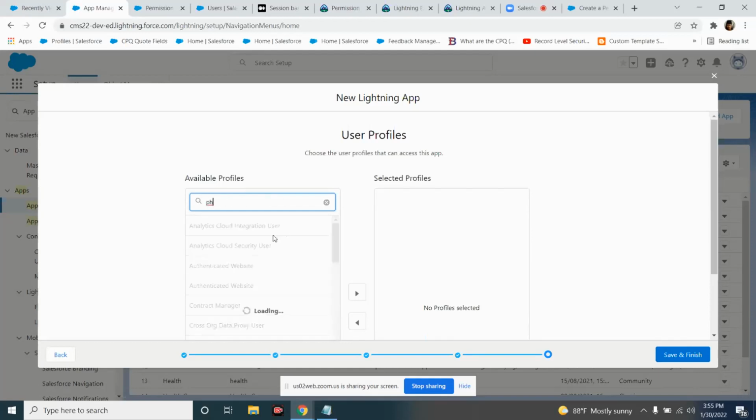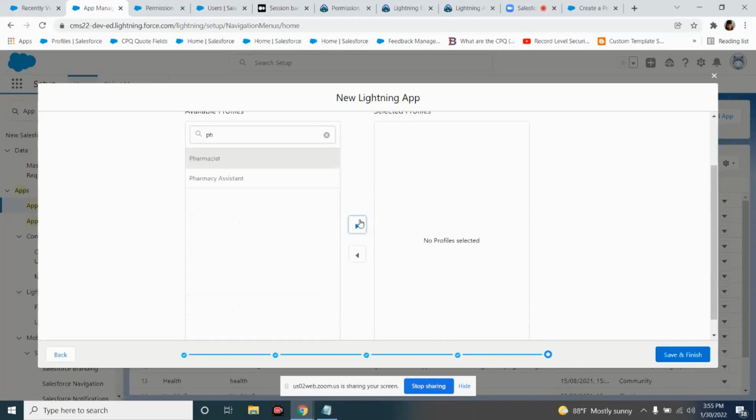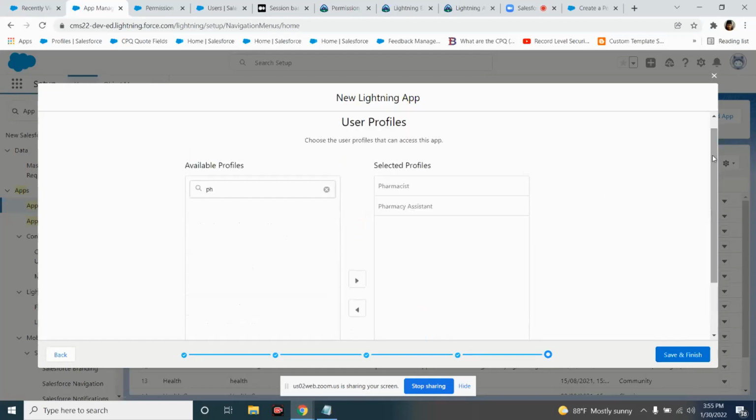I already created some profiles, Pharmacist and Pharmacist Assistant, as a sample. So I'm telling Salesforce that only these two profile users can see my application. This is like a security option, so you can prevent other users from accessing this application. Now save and finish.